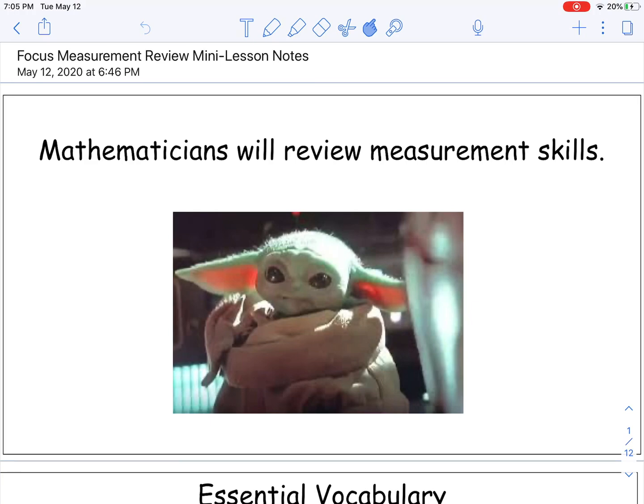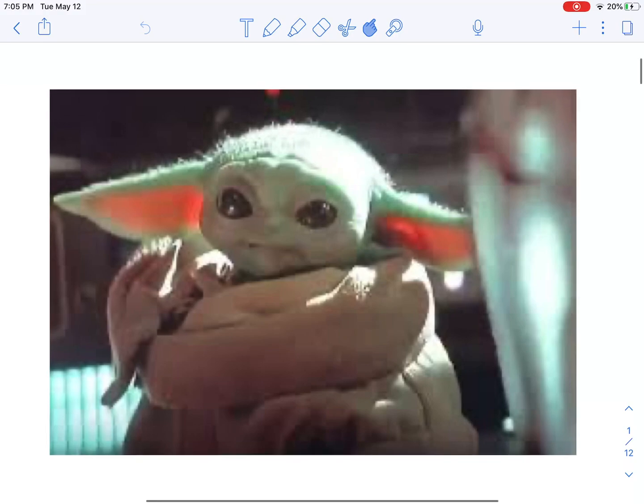But before we get started, can I please just take a second to tell you how proud I am of how hard all of you gentlemen have been working during this e-learning time. I am super proud of you. You continue to show me some amazing math, and I just can't wait to see how much you've grown and how much more you're going to grow in 5th grade. You guys are really doing amazing. I miss you so much. I'm sorry we can't be in the classroom together, but please know I am so proud of you.